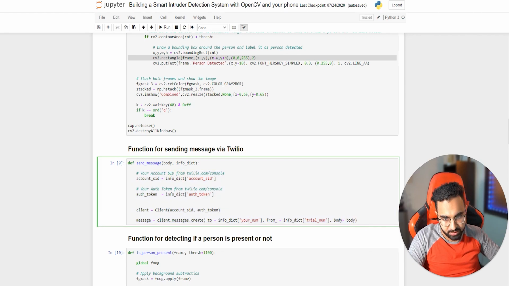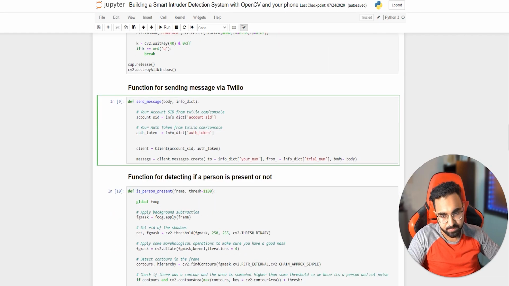So we are getting the account SID, extracting the auth token, initializing the client, sending the message here, and I'm passing the text body to this message. So I just need to call this send message function, pass in the text, that exact message that I need to send, and the message will be sent. So this is this whole function right here. We have already understood how this whole thing works, right?